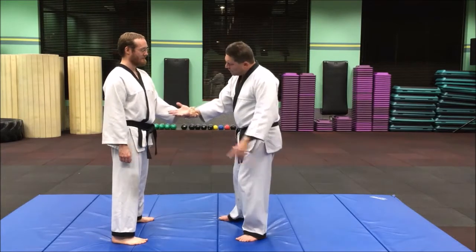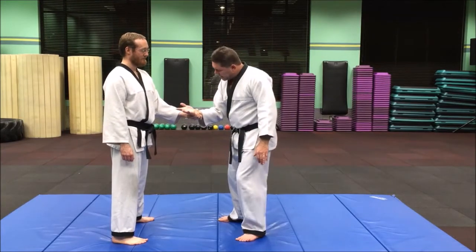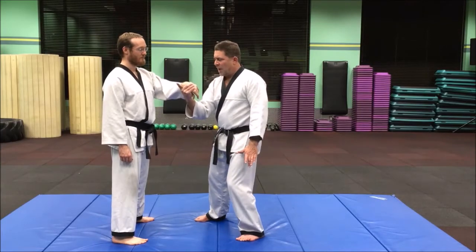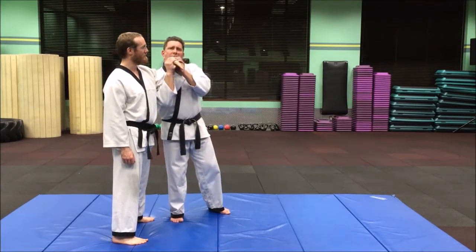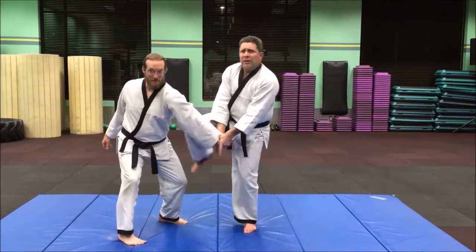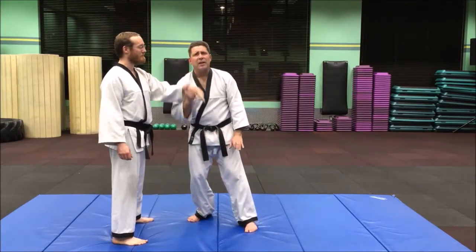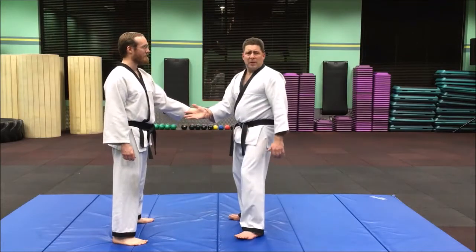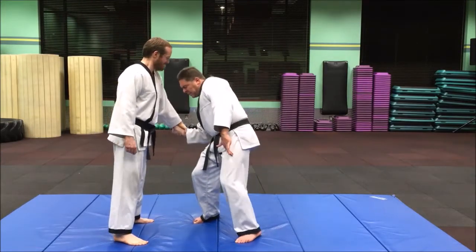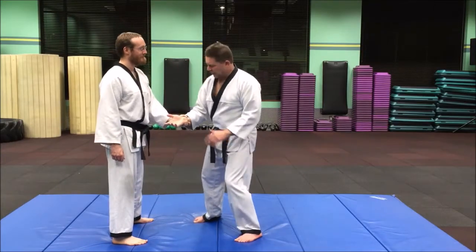So really simple, if he's not holding tight, I can come under here and reverse his hand around. And from here we can go up into a come along, or there's some other different things we can do, a lot of different techniques once we have that grip. The problem is, if he's holding tight, to get your hand around to do that is difficult.